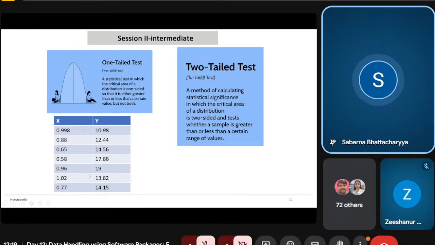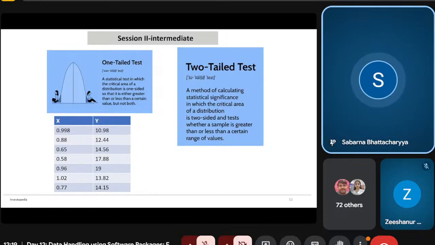With a one-tailed test, you can only say that X is less than Y. Only one side you can say. But with a two-tailed test, you can say that Y is greater than X and X is less than Y. That's the two ways of interpreting your data, in a nutshell.